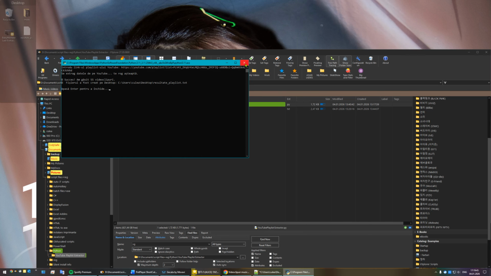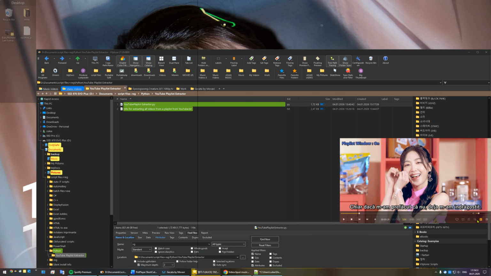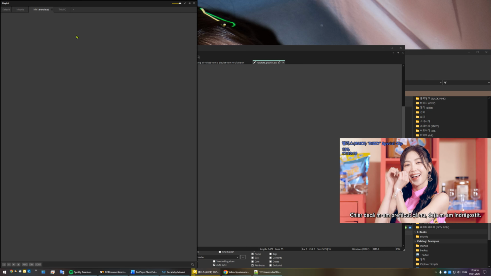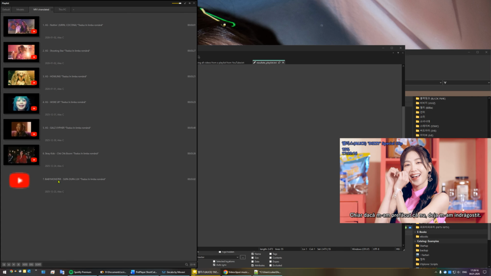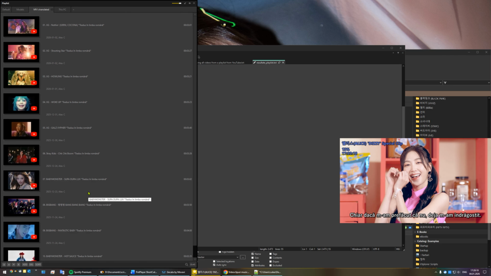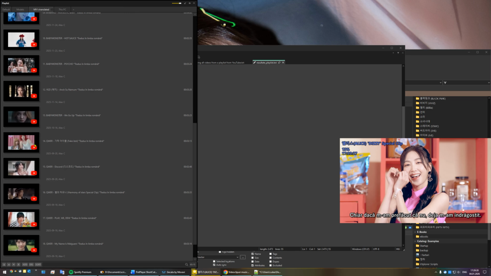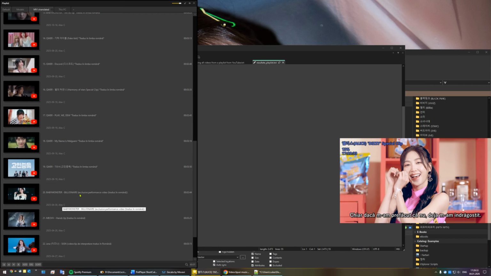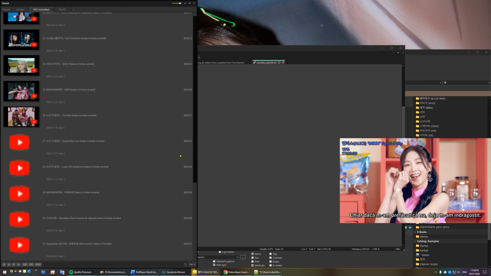Now you can close this, and in a PotPlayer, in the video player, you paste it in here, and it will show one by one until 51. It will show all the information. It takes a lot of time because it has to read everything. The thumbnail is the hardest thing, which takes a lot of time because it's from the internet. So the thumbnail, the video name, the time.